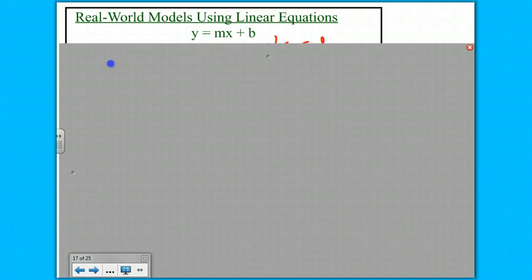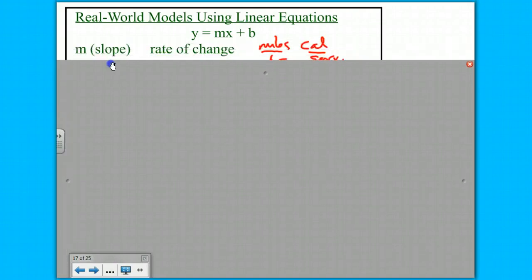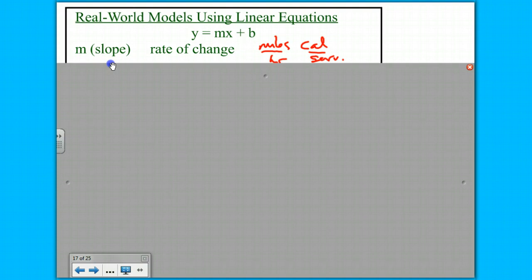But we can use slope-intercept form in writing real world equations, just like you did on the quiz, okay? And the way that we do that is, slope is always our rate of change. It always has a rate, two different unit forms, like $5 per cake, $4 per bread, whatever, 25 calories per serving, 60 miles per hour. Those are rates. They have two different unit forms. So they always are the slope here. I mean, they're typically the slope.